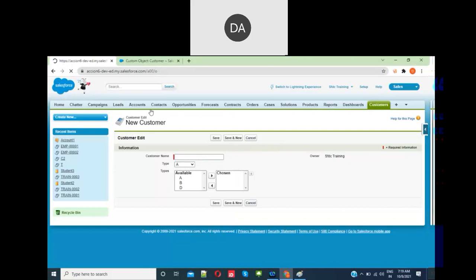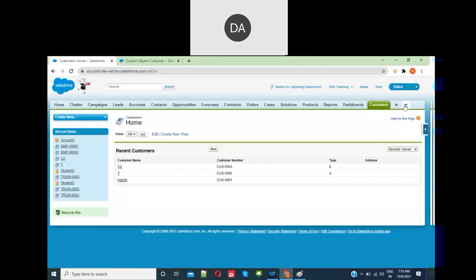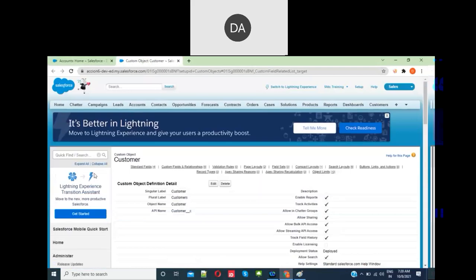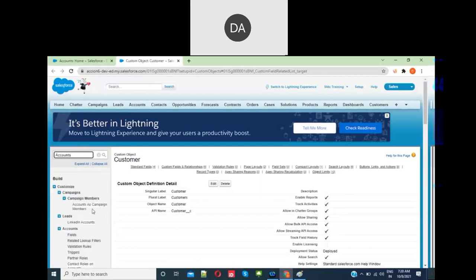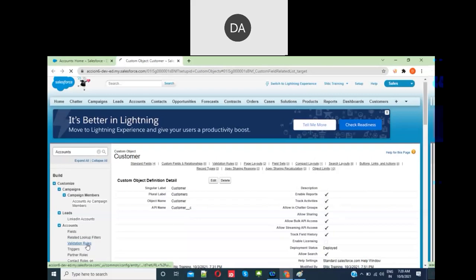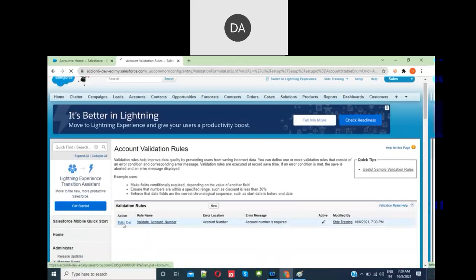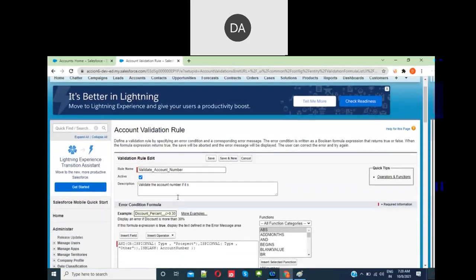I'll give some requirements and let's write some validation rules on this. Now let's go to the formula first. We have the validation rule, right?